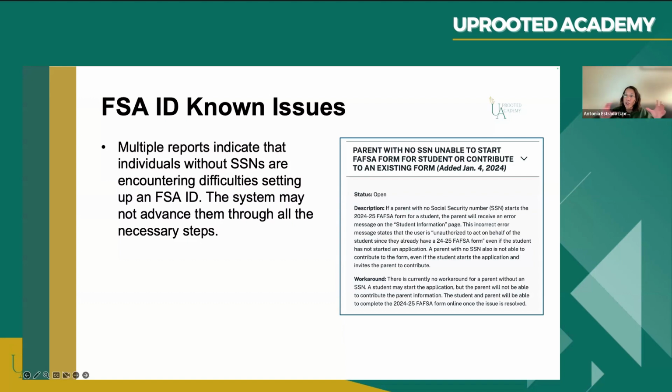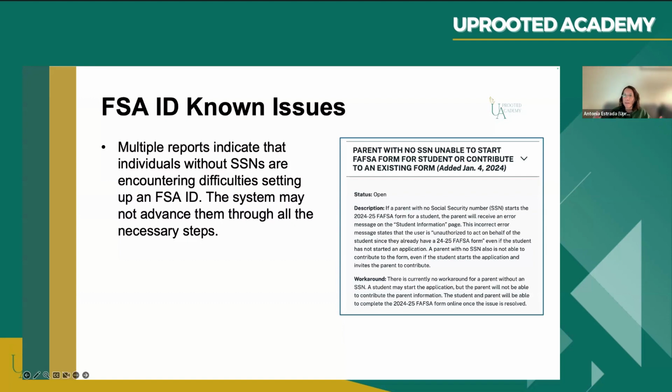You might want to take screenshots, including those error messages and the URL and the clock in the corner showing the date and time. You might want to do that. Make sure the screenshot doesn't include your Social Security number, for security reasons. You might want to do that. Say, hey, look, I keep getting this error message.